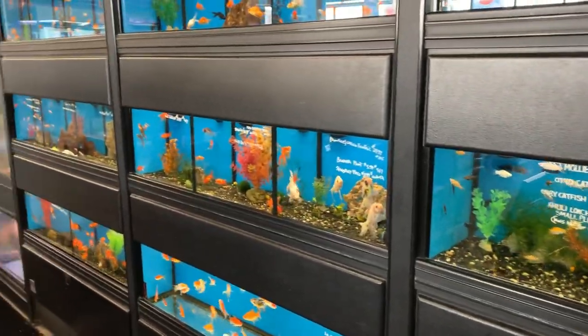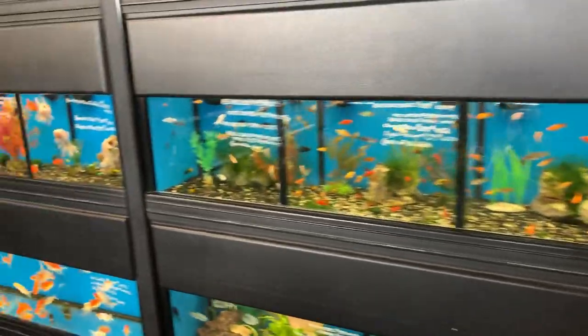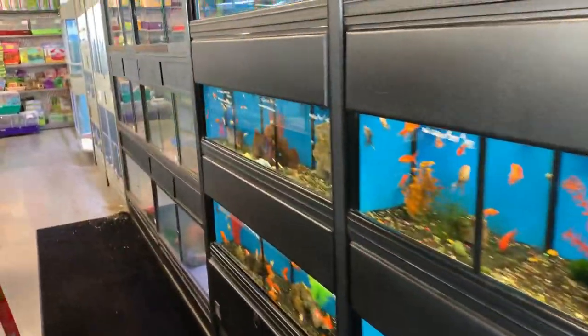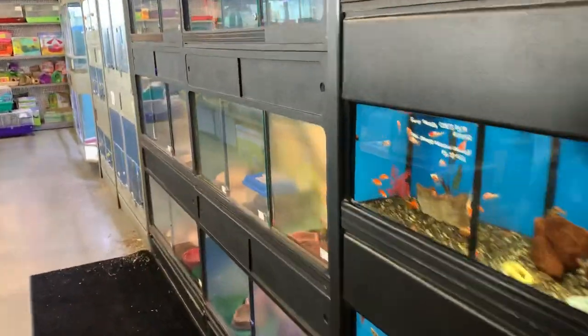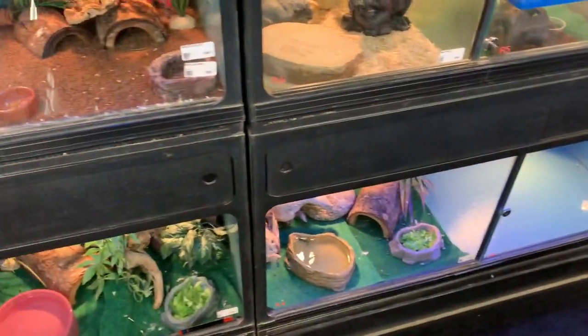It's just amazing how crystal clear every one of these fish tanks is — it's truly amazing. And it's one of my favorite places to come; I always get excited to come here. It's just a local pet shop but I enjoy it a lot, and as you see, guys, everything really looks great here.